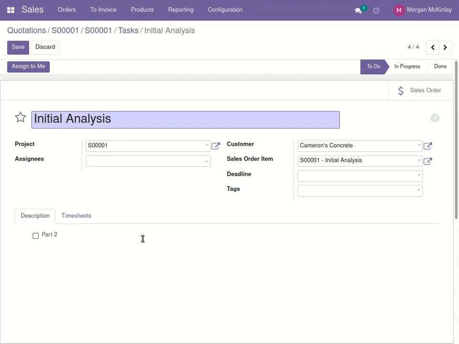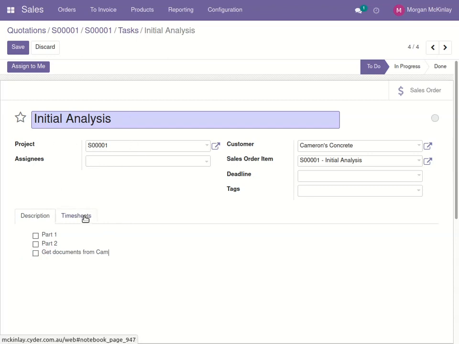Part 1, part 2, and maybe you tick things off as you go along. Maybe it's get documents from Cam or something like that. And then when Cameron sends you those documents, you can put a little tick box in and say, yep, it's done. That kind of thing.